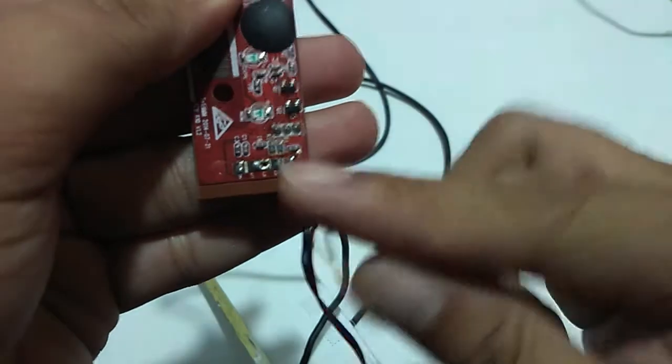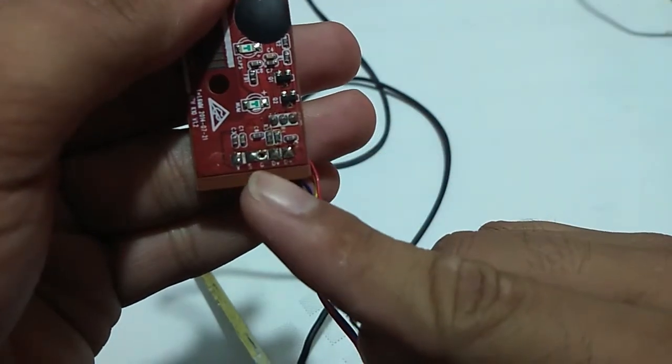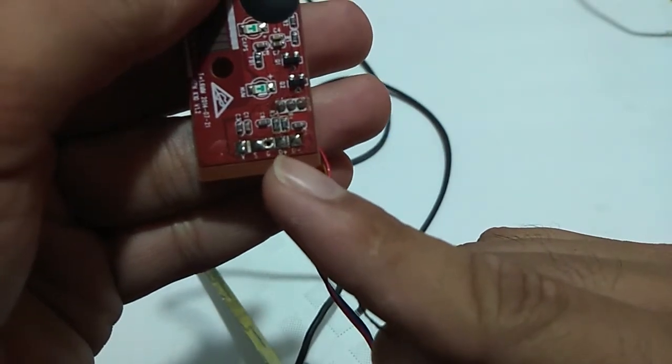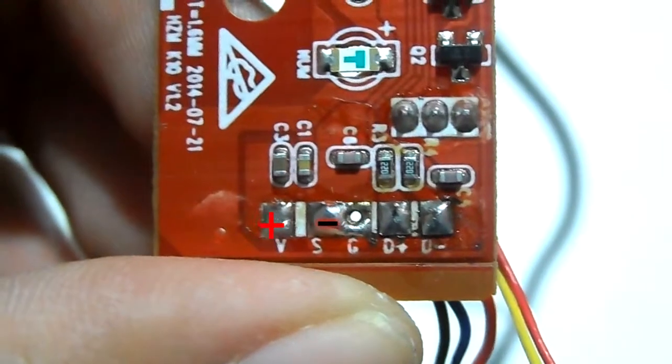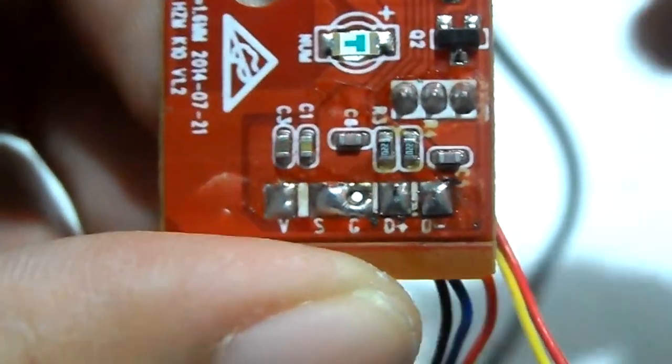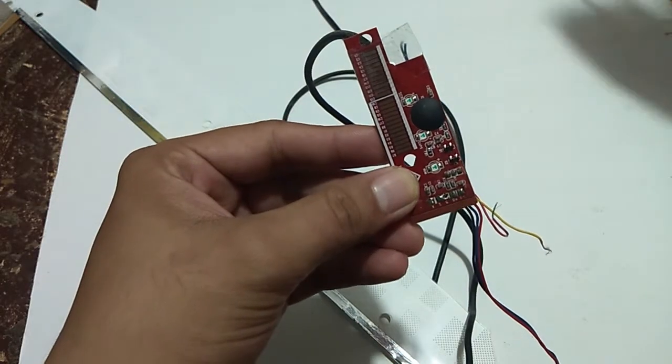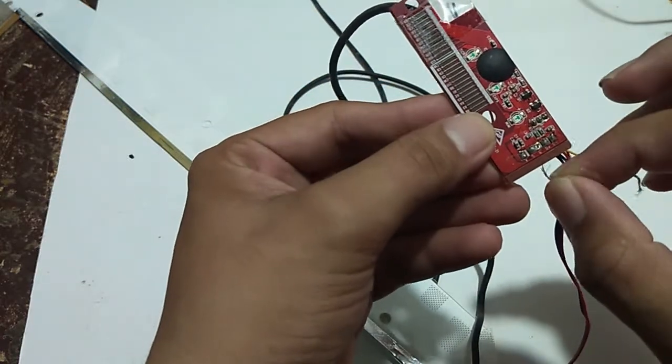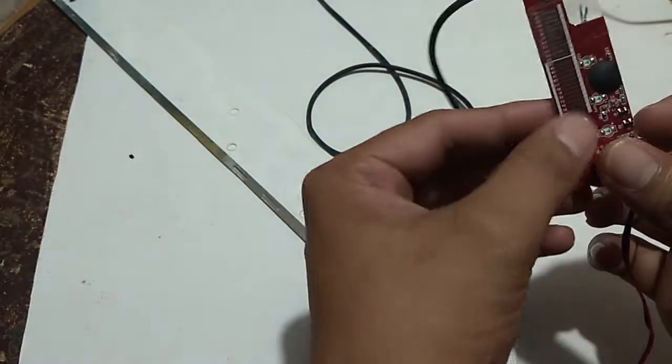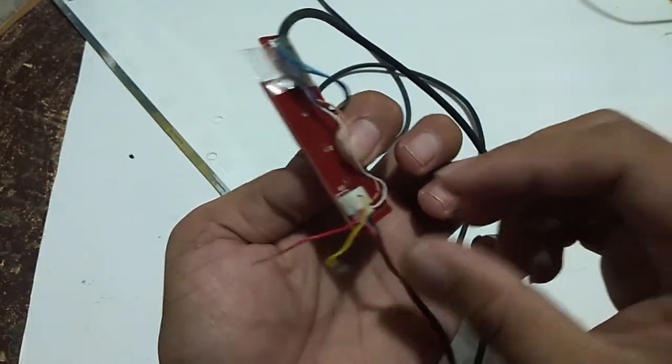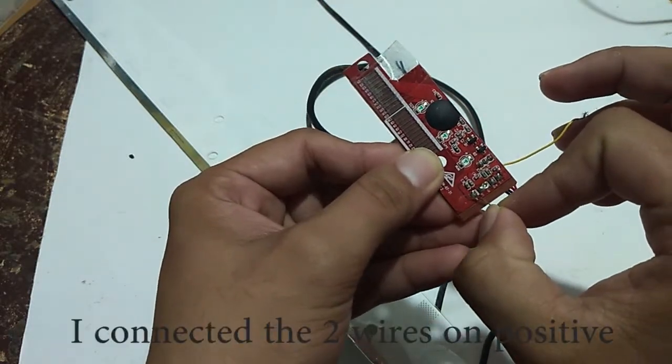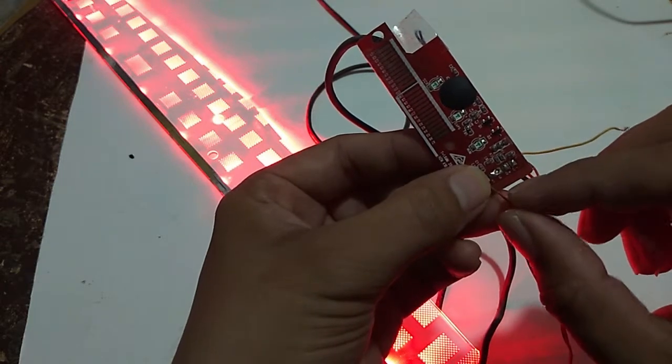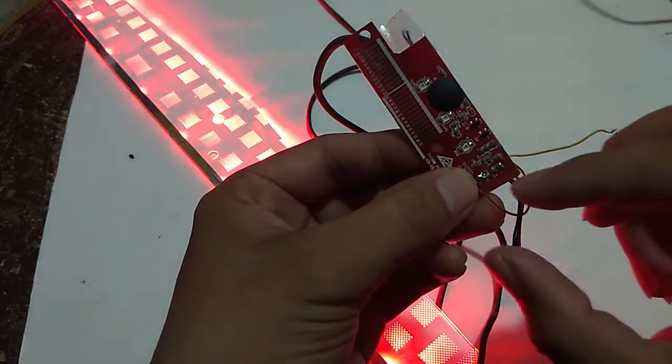On the circuit board, I don't know if you can read, but this one here is the ground or the negative terminal. This one is the positive, and this one is for the data positive and data negative. Let's try to turn it on. I plug it in, you can see it turns on. Let's check. Remember the wires that I put here. That's the red wire. Let's try the other one.